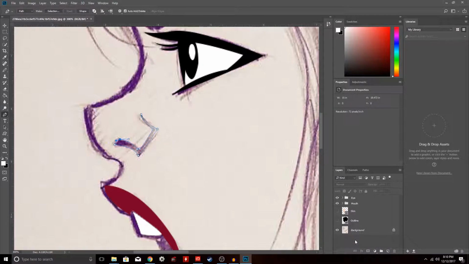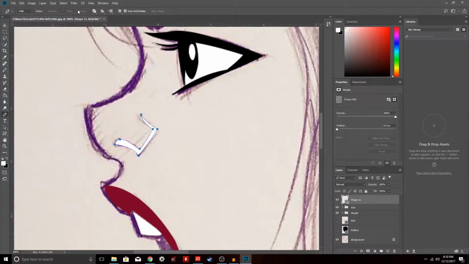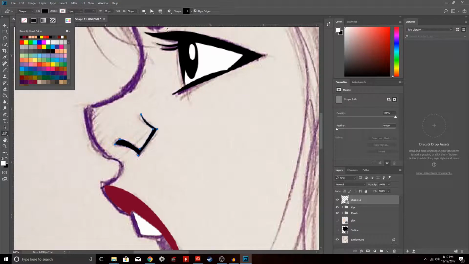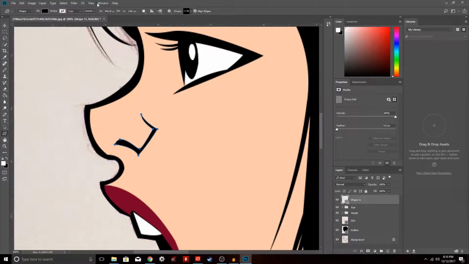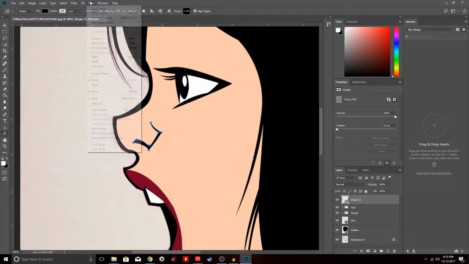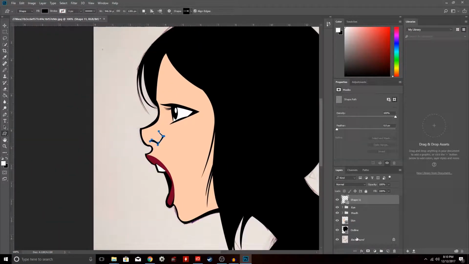And then we will turn that into a shape. And we will make it black. Okay. So this is what we have so far.